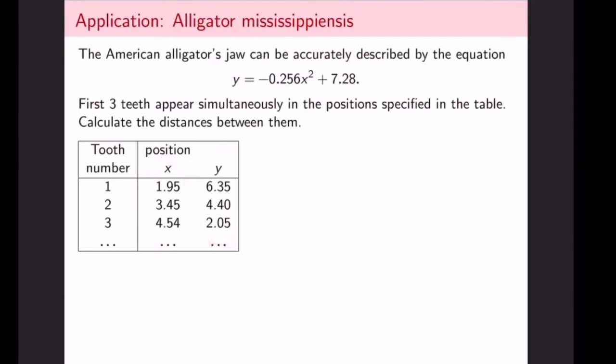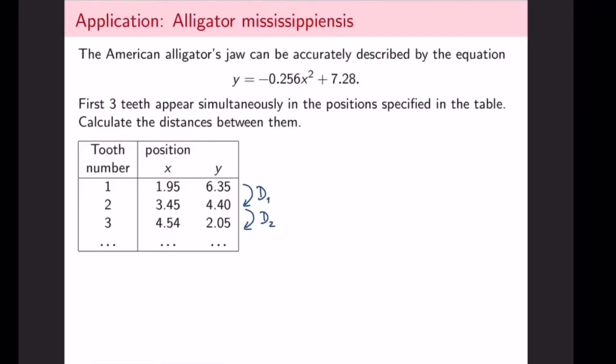And so what we can do is check to see, are these teeth really as evenly spaced out as we think they are. So what I would like to do is compute the distance between tooth 1 and tooth 2. Let's call it distance 1. And the distance between tooth 2 and tooth 3. Let's call it distance 2. The claim here is that they are going to be very similar distances, okay?